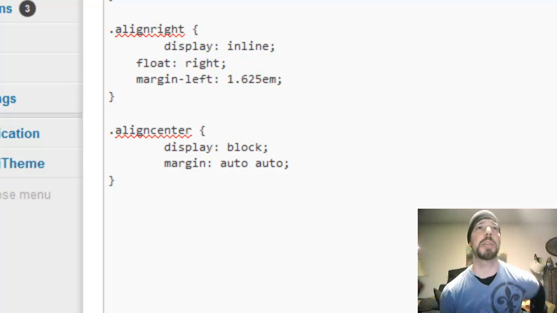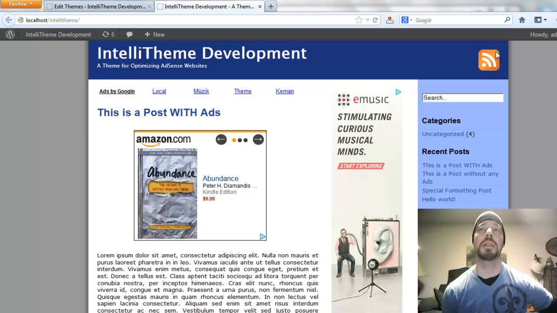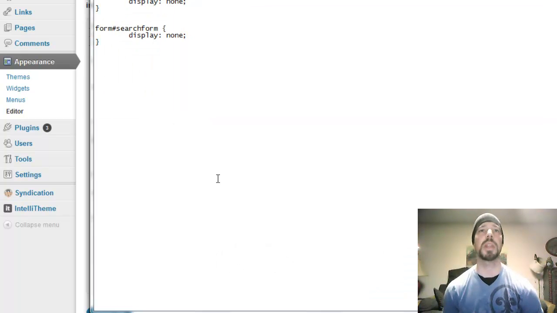It doesn't edit any HTML. So what we're going to do is select these two items, the RSS feed and the search bar, and just say, okay, don't show those. We don't actually want to display those on our page. So we're going to add in some code to do that, and I will include this in the forum post, but I thought I would just show you how to do it to make sure there wasn't any confusion.